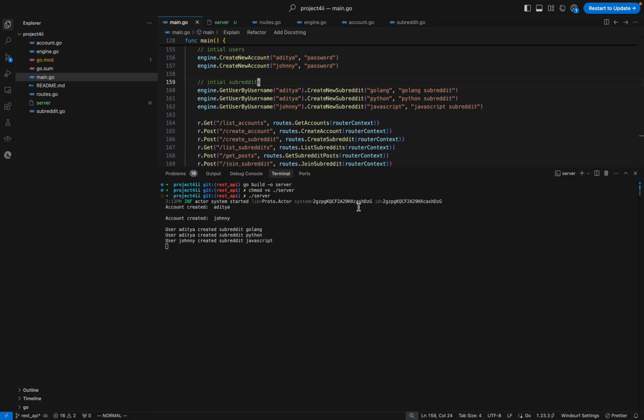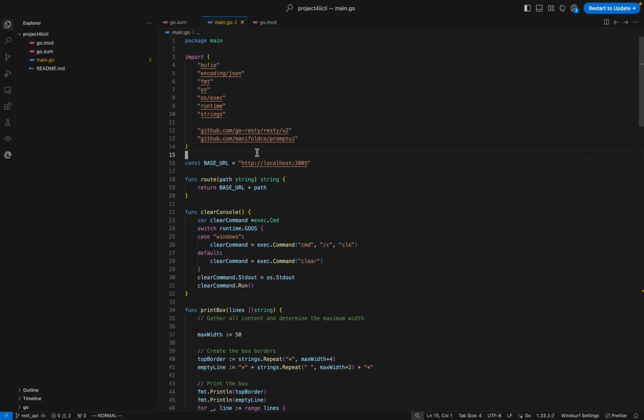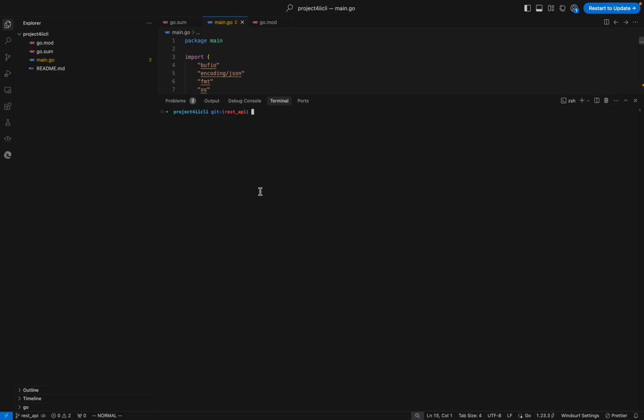Now let's go over to the client and see how that works. Once we're in the client directory, we can build out the executable like we did for the server. So let's build it by running go build -o reddit. Let's name it reddit_cli, and let's give this CLI permission to run with chmod +x and reddit. Okay, now that we have this as an executable, let me demonstrate how this works.